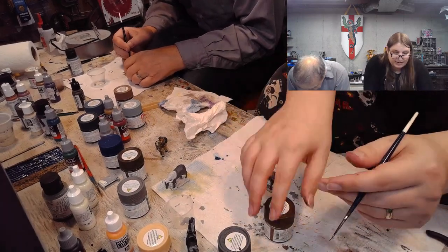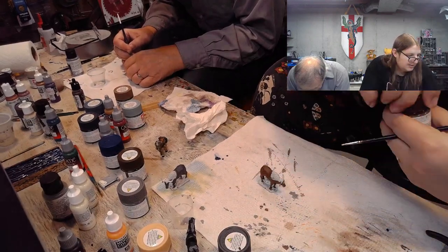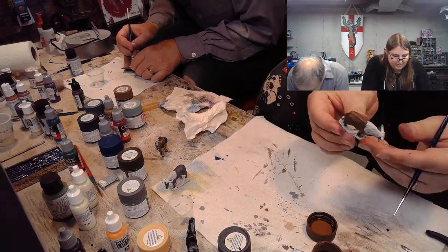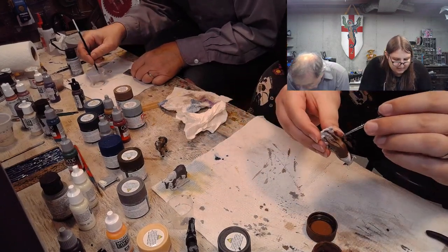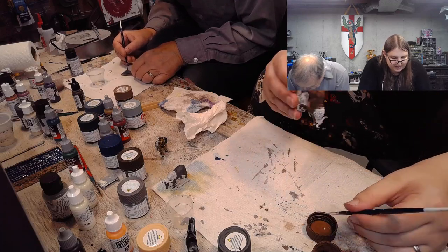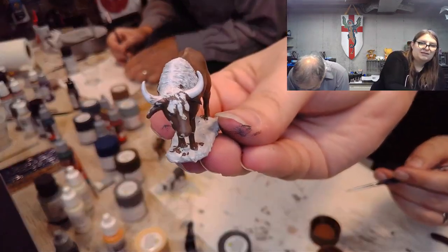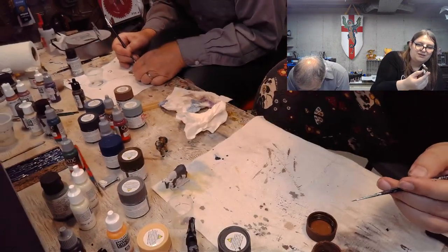I really don't like the primer that they use on these figures. I'm assuming it's a very cheap primer that only sort of works. So it's a good thing I'm coming in to do touch-up anyway, because I can touch up those spots. I painted this face, and there's a whole section on the forehead that's just gone. It just didn't adhere.